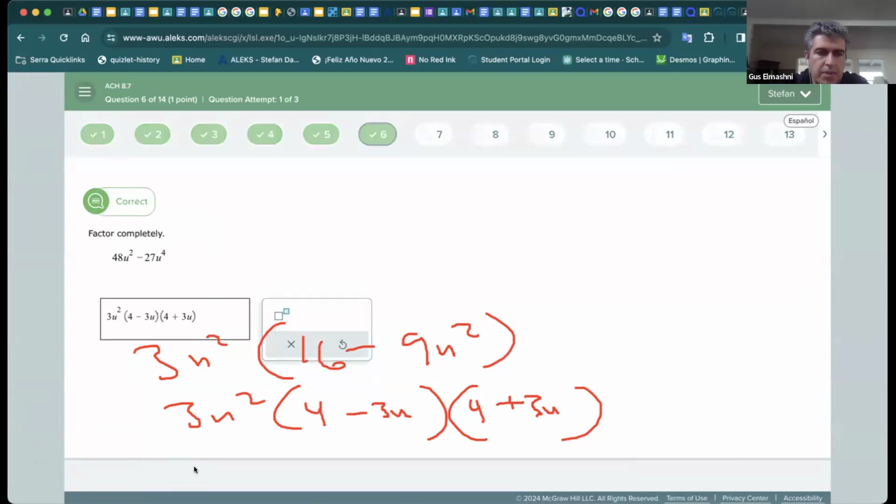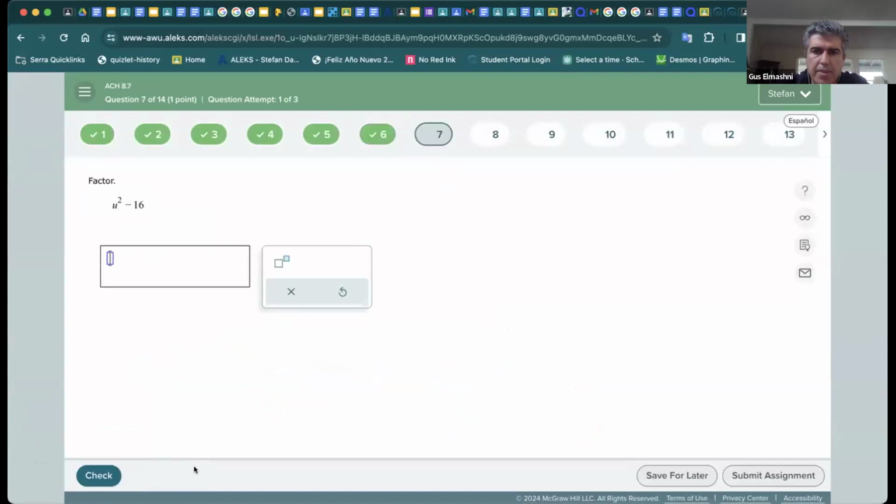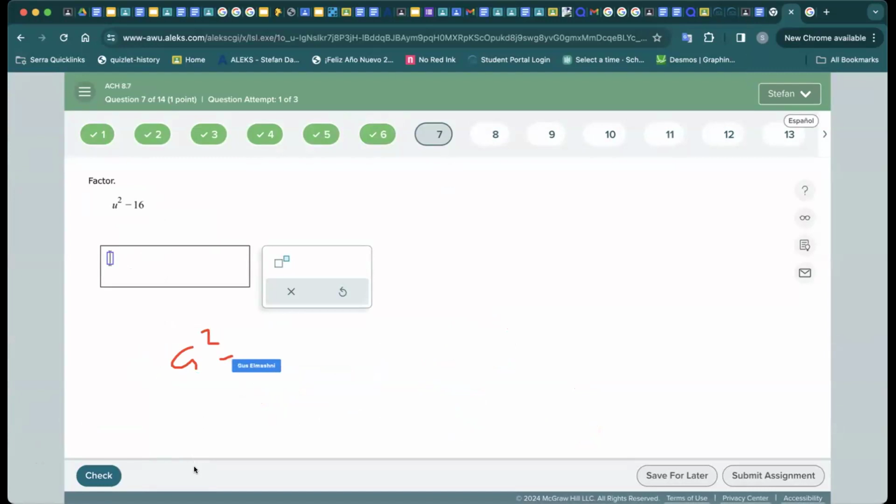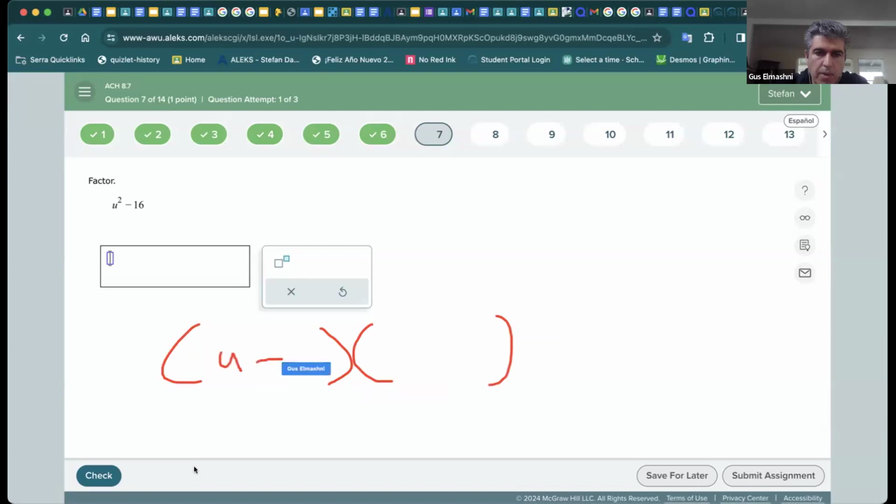Okay. So I'm gonna have you guide me through it. Now I've done half of these. Okay, that's the difference of two squares. So here's the formula. So what are you gonna write? U minus 16. Oh no, 4. U minus 4, and what's the other one? And then U plus 4. Good, much better now.